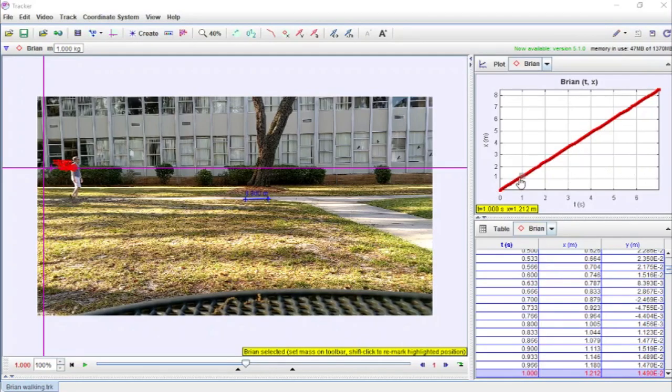And what you notice about this graph is that it's pretty linear. It's pretty much a straight line going from the beginning to the end because I was walking at a pretty constant velocity. I was not speeding up or slowing down. And even if I was, you can't really speed up indefinitely. The human body has to top out at a velocity at some point.